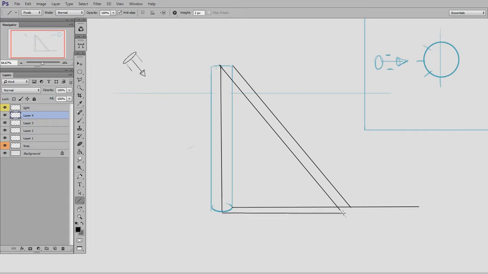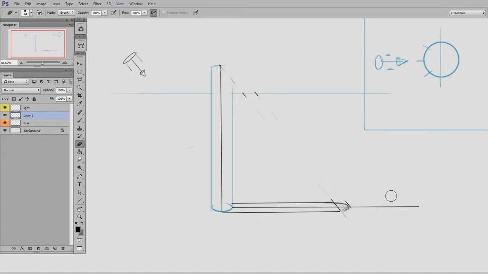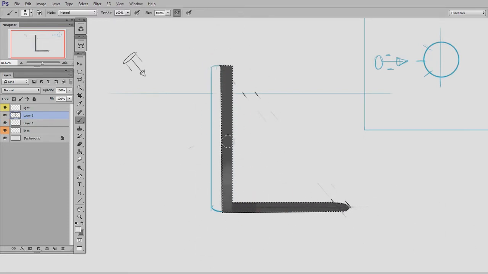So I'll pull lines that start from the terminator at the bottom of the object, and then pull towards those new points that I found on the ground plane. And then at this point, I know that those three points that I projected are going to end in a rounded top because this is a cylinder. And then I can just erase away all those guidelines that I had because I don't really need those anymore at this point. And then it's just a matter of filling in the shadow shape.